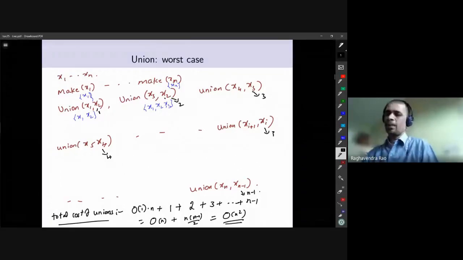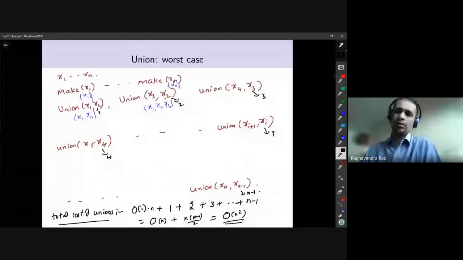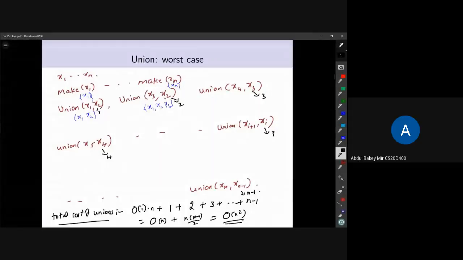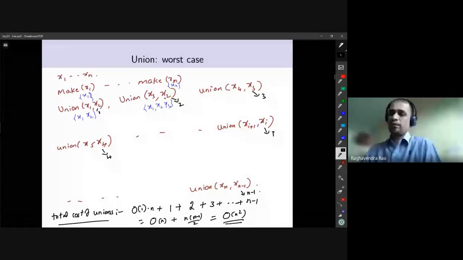So for this example, our implementation of union would require, in the worst case, so remember that we saw that since the sets are all disjoint, how many union operations are allowed in total? N minus 1. Yeah. So we saw that at most n minus 1 operations are allowed, right?